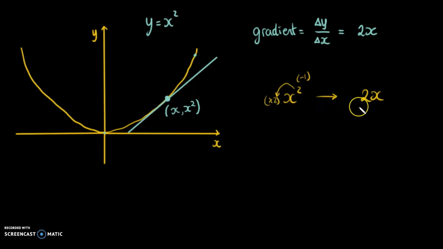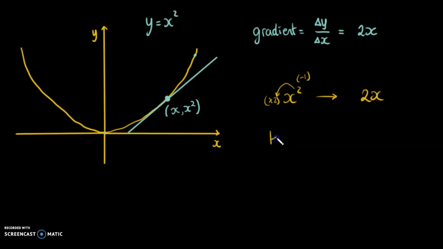And let's see if that's worked. So the original power on top of the x was 2. We've taken away 1, and we can see that the power there is in fact now 1. What about the number in front of the x? Well, originally there was a 1 in front of the x squared. We've multiplied by 2, and so now it becomes 2x. And that is our general formula, so to speak, in order to find the gradient or the derivative of any y equals x function. So we can represent that generally.